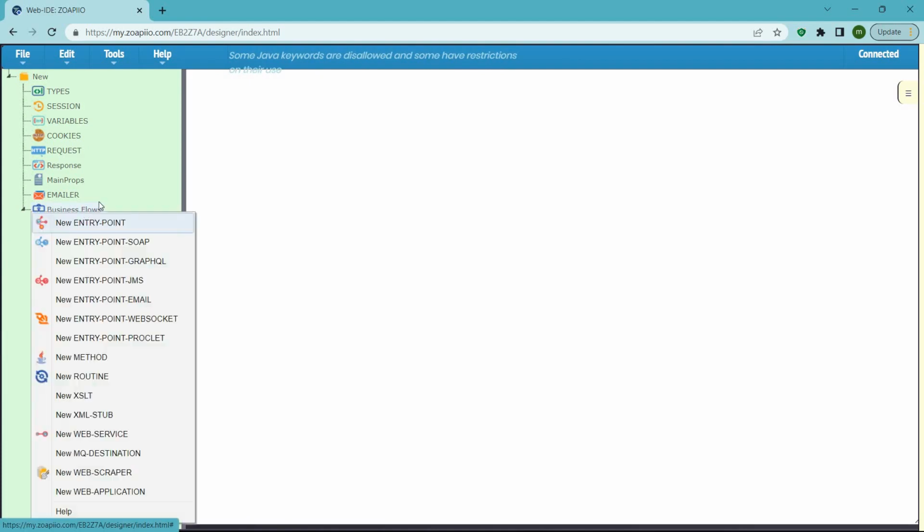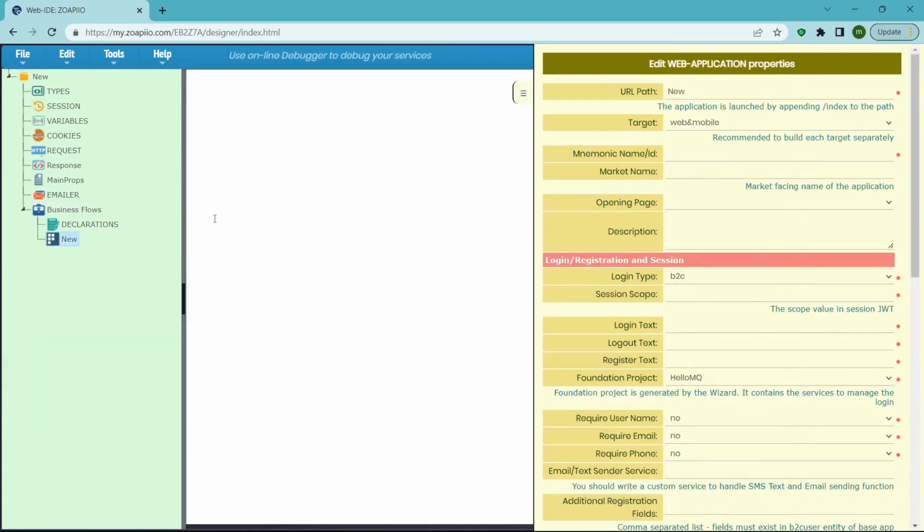So we come here. The first thing we do is create a web application, which is right here. Most of the other stuff is for server side entities. Just pick the web application. Okay, so this is the starting point of our app, and we have to provide some parameters here. First, we have to give it a URL, and that URL must start with WA for web application.